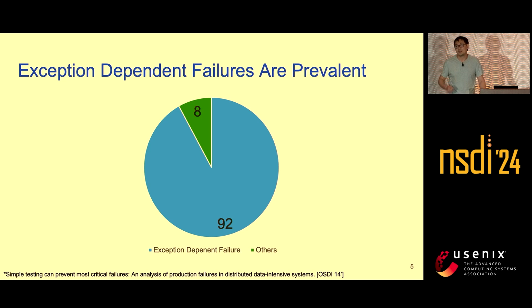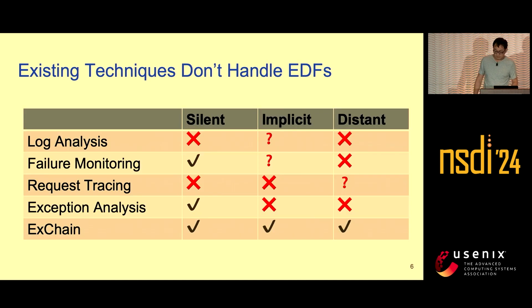This failure is not only extremely hard to diagnose, it's also prevalent nowadays in large-scale systems. A study conducted by researchers from the University of Toronto has shown that 92% of the catastrophic failures are caused by incorrect handling of non-fatal failures. So this is a hard problem, and it is also important to diagnose.